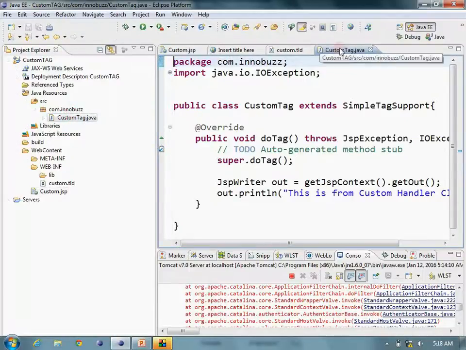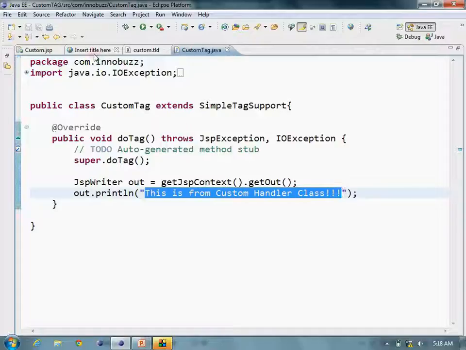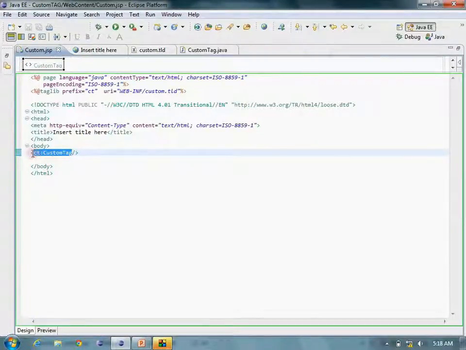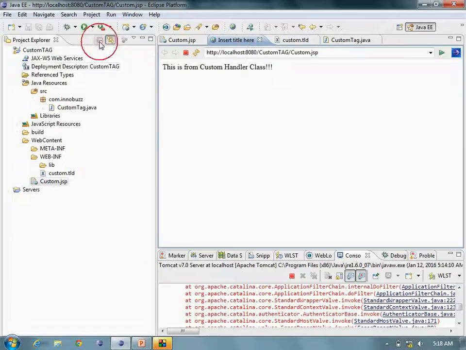So here, within this tag we have given "this is from custom handler class", and this is what will get executed whenever the custom tag is invoked. And using these custom tags, anything can be defined, and that is the major advantage of using JSP for defining custom tags. So now we can move ahead and see how body content will work.